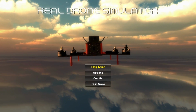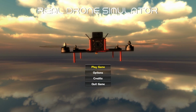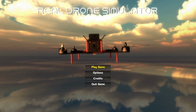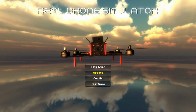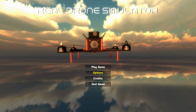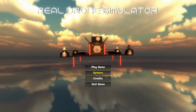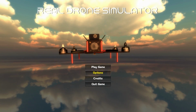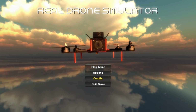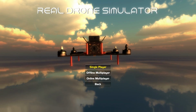So this is the main screen, and we don't have a mouse on the screen here, and there's not a lot that we can do here by the looks of it. If I use the arrow keys here, I can go up and down. It takes 2 presses of the arrow key to change anything, but if I press enter here on options, we just get a beep and nothing happens. Credits, nothing happens, just a beep. So all that we can do at this point is play the game.